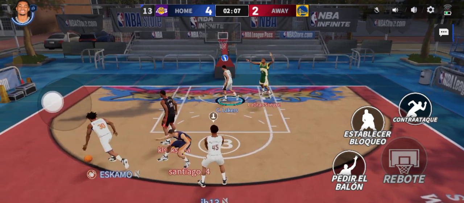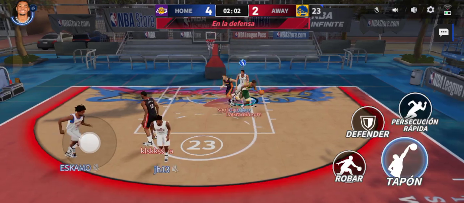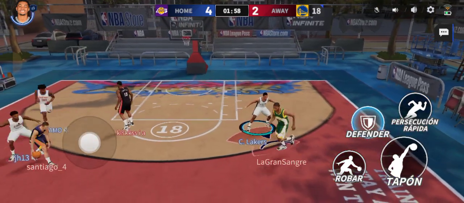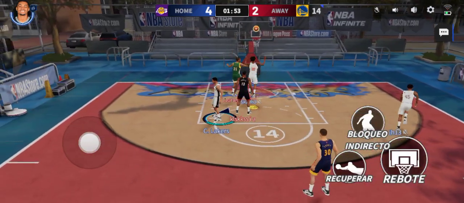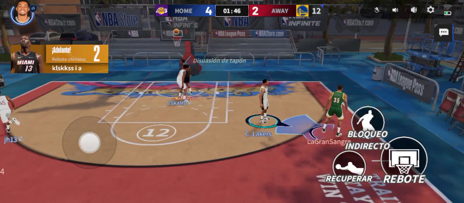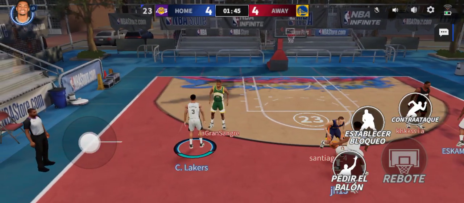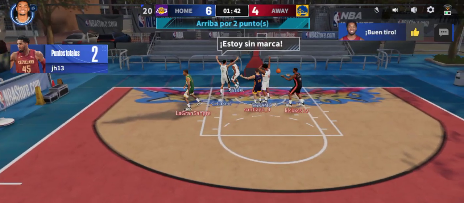Nice pick and roll. That shot was off the mark. He passes. A dunk from Adebayo for 2 points. Mitchell hits the shot for 2 points.